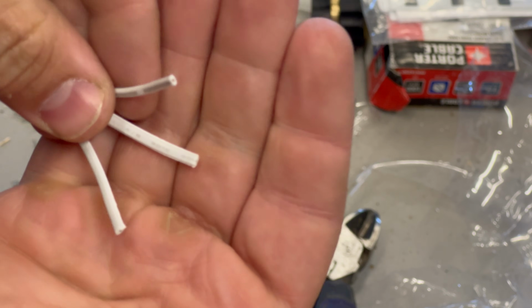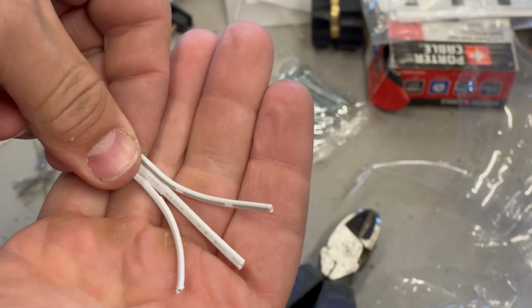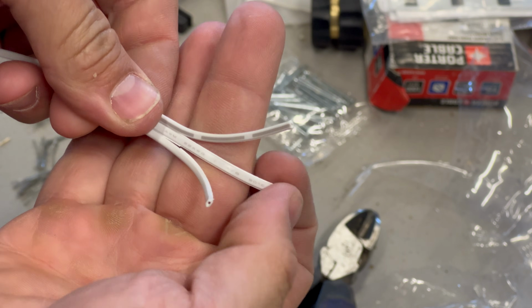So when we match this up to the cord that we're splicing to, we just have to make sure we're using the same color to color connection each and every time.